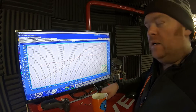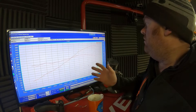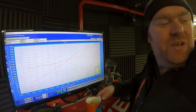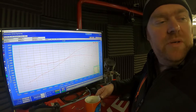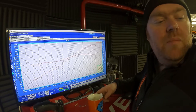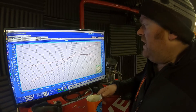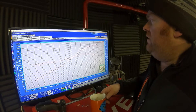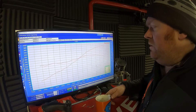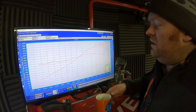We've finished up Robin's car now. We've ended up with 355 flywheel horsepower - that's about 302 to 305 wheel horsepower, which on my dyno is fairly good for one of these. I very seldom see them over 310 on this dyno - she's a bit of a heartbreaker, but every dyno operator says that. We've got nice power that comes on real strong from 5,000 RPM - it's going to be an absolute hoot. Really happy with it, everything's just as it should be, and the engine's not leaking any water or oil - which is a credit to Robin for sure.